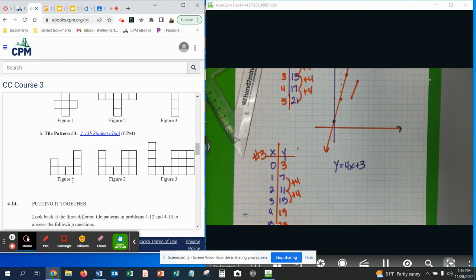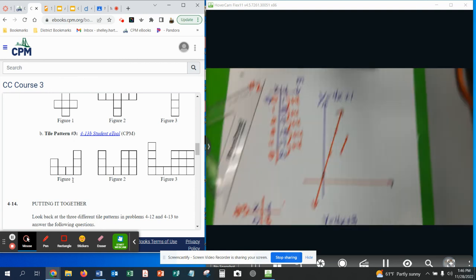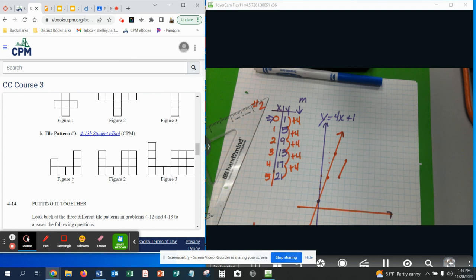What did you notice about every single one of these patterns? Yes, Danny. Yeah, the slope is all the same. Are you ready for the weird stuff? Good. Check this out. I'm going to actually use blue. See this 3? 1, 2, 3, dot. And then I'm going to go up 4. 1, 2, 3, 4, and over 1, dot. 1, 2, 3, 4, and over 1.